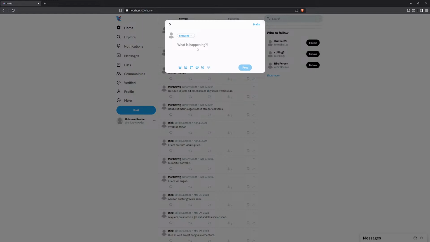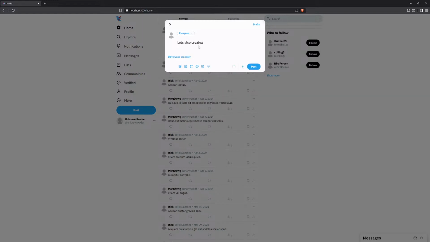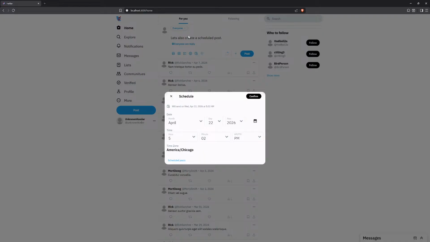And then let's go ahead and make a scheduled post. Let's also create a scheduled post. Let's go ahead and schedule this. So we need to move this guy up. That's going to be something different. If I ever come back and refactor this, I'll probably play around with having this be a placeholder or something, because you're obviously not supposed to see this. And actually I think on Twitter they just hide it as well, so we just need to pull this guy up, because I can kind of see it on Twitter. Actually, I don't know what that's actually saying on Twitter, because this one said good morning, but I don't know.